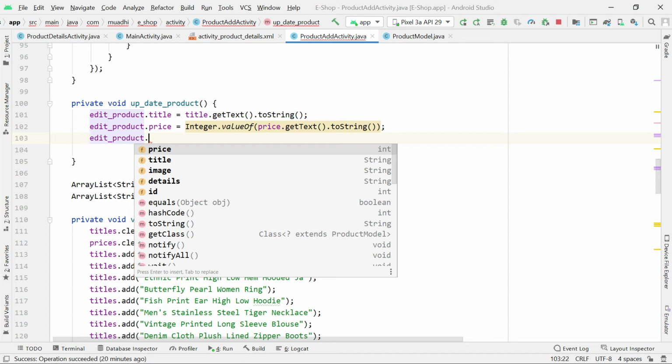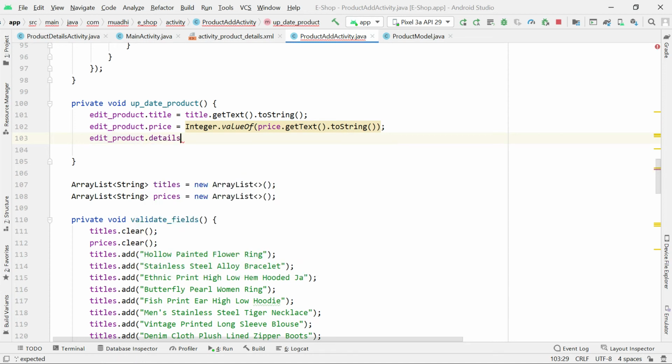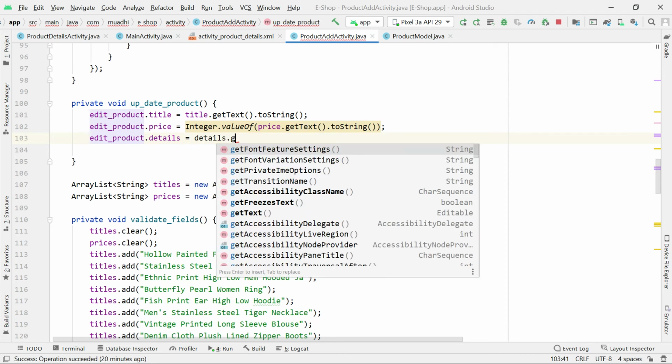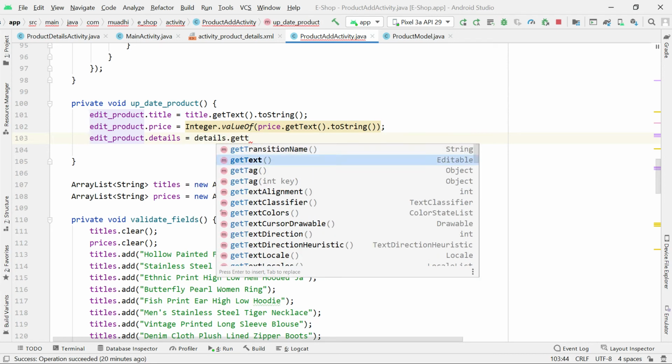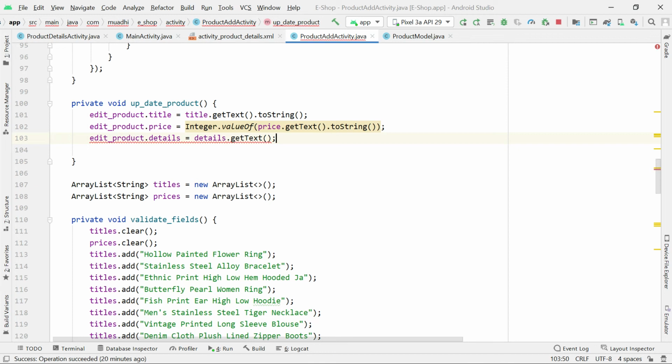So it's going to have here details, which is going to be product details dot details dot get text. There we go. Get text dot to string.